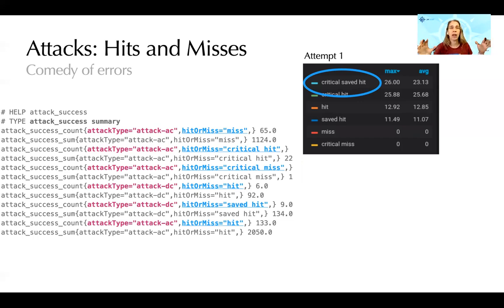I needed to get to the number of permutations of monsters fighting each other that happened to get the right combination. I have a feeling that came from the case where in a DC, it was one of the early days when I was just trying to handle these DC-based attacks. And I just needed to get the right combination of monsters together to have that actually happen. And that, yeah, not good. So thank you, Aggregated Metrics, for helping me spot another bug that I did not find in my tests.